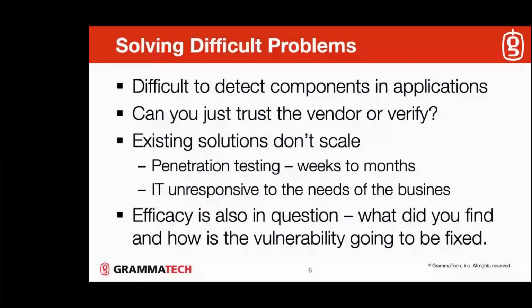So you may get a software bill of materials from your vendor to say, in our software, we have these components, we have these known vulnerabilities, but do they actually know themselves what it is they're building in to their application? So part of the challenge is, can you trust the vendor? Have you got ways of verifying what that vendor's actually delivering to you?